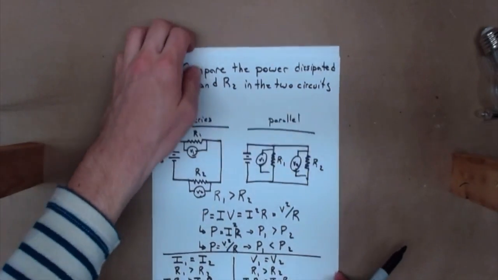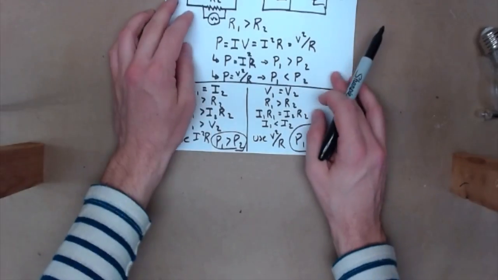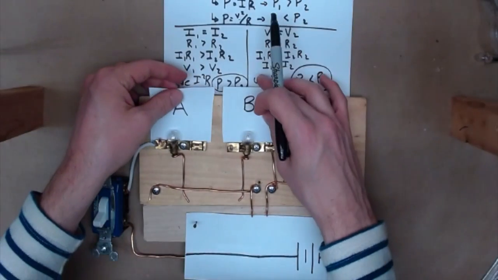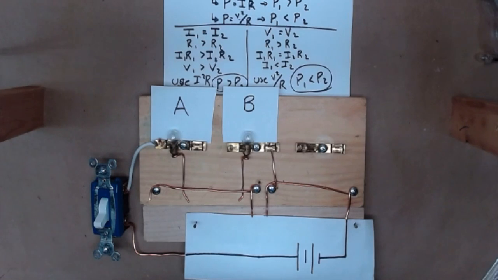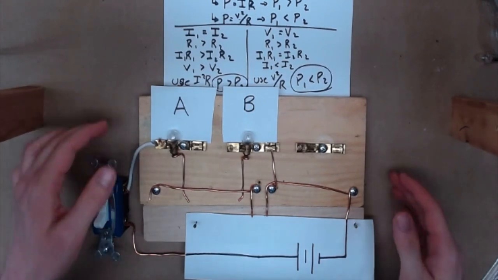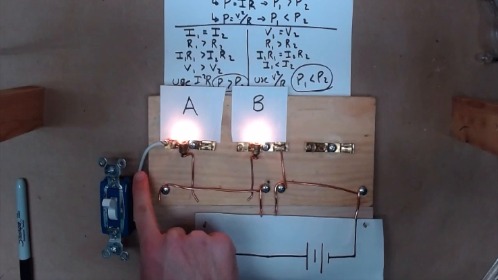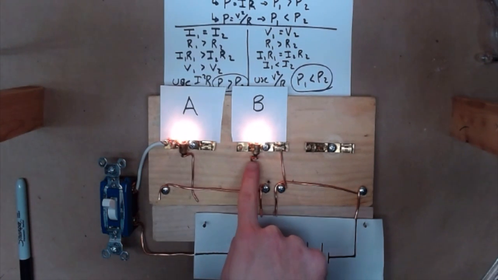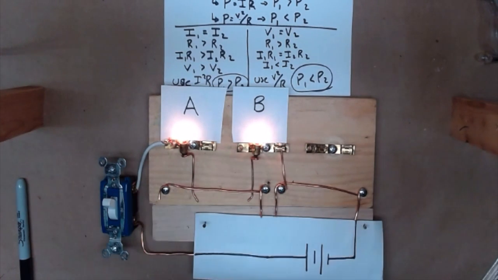Going to our actual demonstration circuits. Let me bring my circuit over to here. Now we're going to just look at bulbs A and B. We're going to go ahead and ignore C because we're only dealing with 2 bulbs. Let me create my series circuit here. I have it coming out through the bulb, down through the wire, over to here, up through bulb B, through the filament to here, down into the negative component or the low potential. So this is my series circuit.